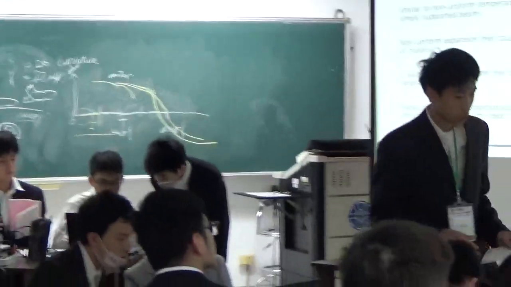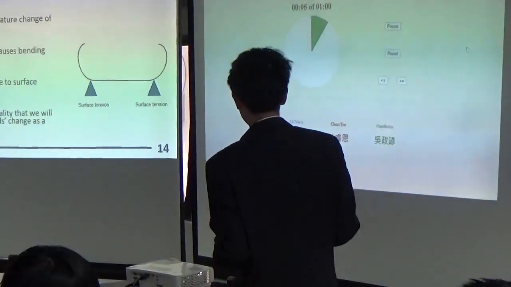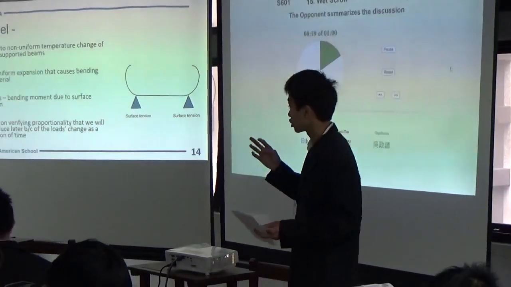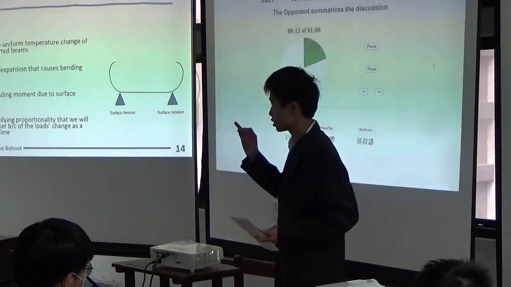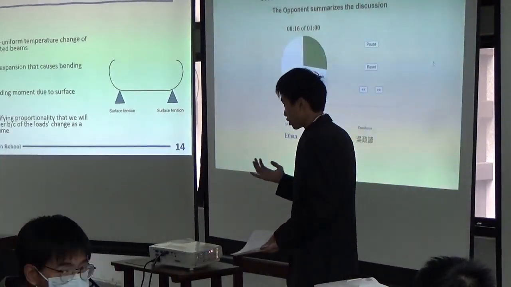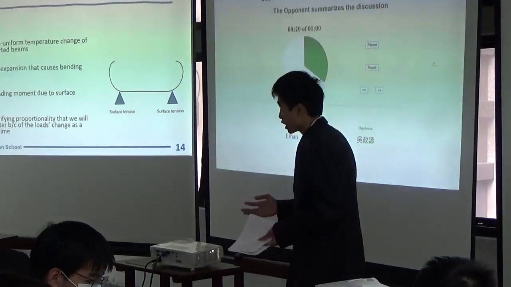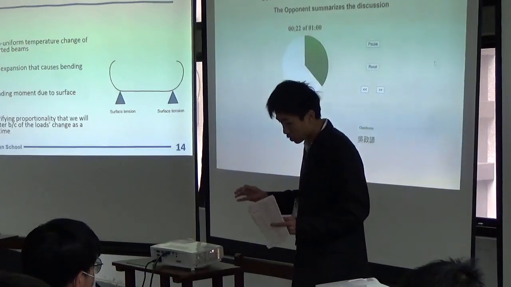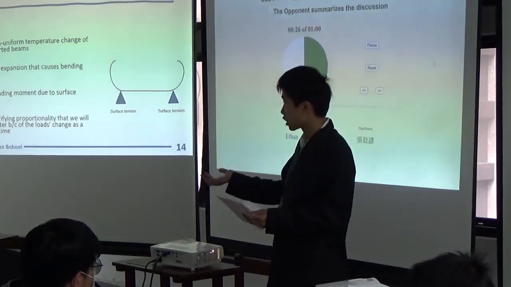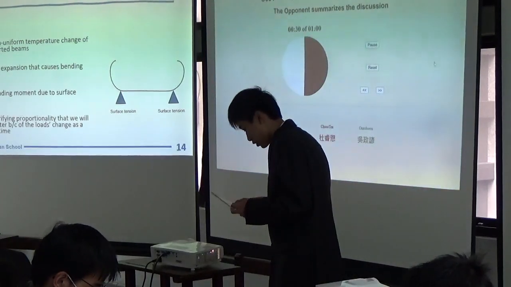Okay, so in our discussion, we discussed why the problem statement states that it rapidly curls and slowly uncurls. And we discussed that it's about the absorption rate. When it needs to start to curl, you just have to have different, uneven expansion. And when you want it to go through the process of uncurling, you have to make it fully saturated with water. So that's what we discussed.